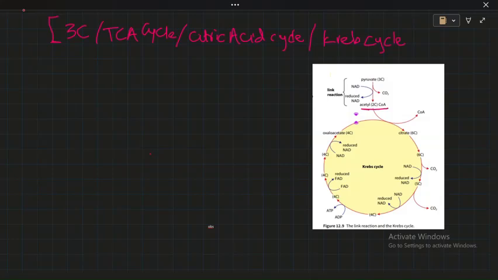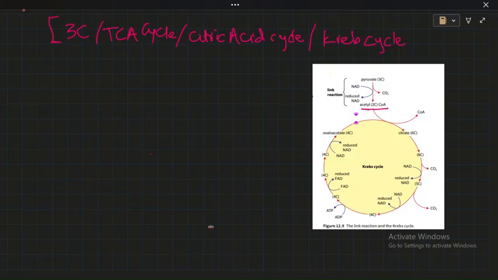Why are we calling it a cycle? Because it is a continuous process and it goes on. It's not a simple reaction in which reactants combine together and products are formed. Here you see the same products are getting recycled, and then only acetyl-CoA comes, and then all the products are reformed, and then the cycle goes on and on. Okay, right? So let's begin.